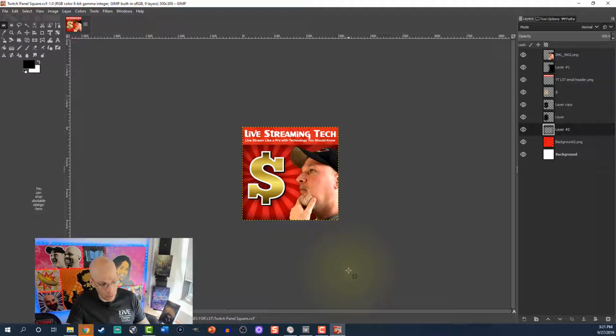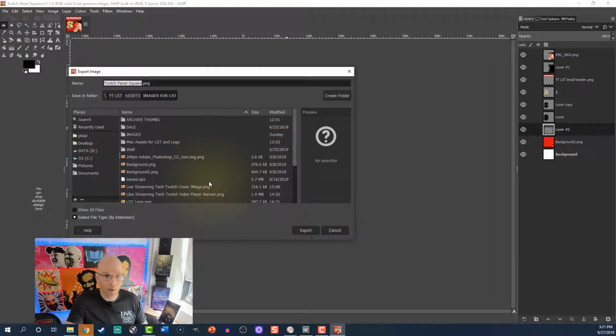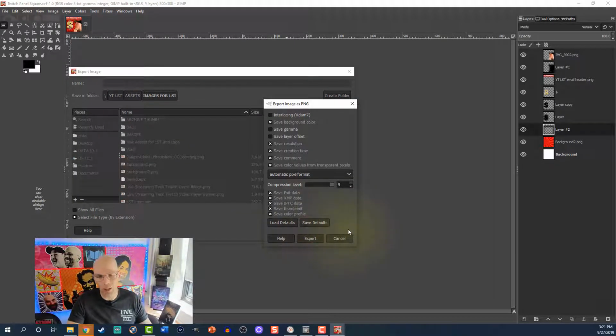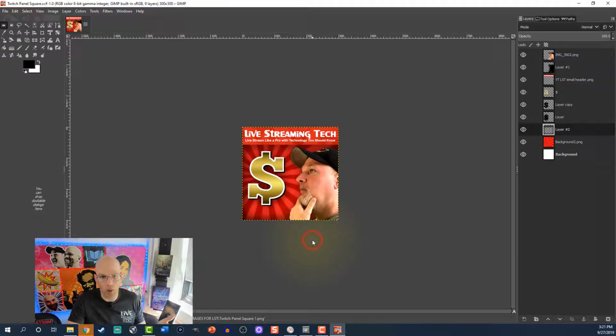All right, that's a GIMP readable file only. So we're going to want to make sure we save this as a PNG. Control-Shift-E. All right, and we'll say that this is square 1. And that's one saved. That's probably the donations one, but in this instance, we're just going to leave this as is.